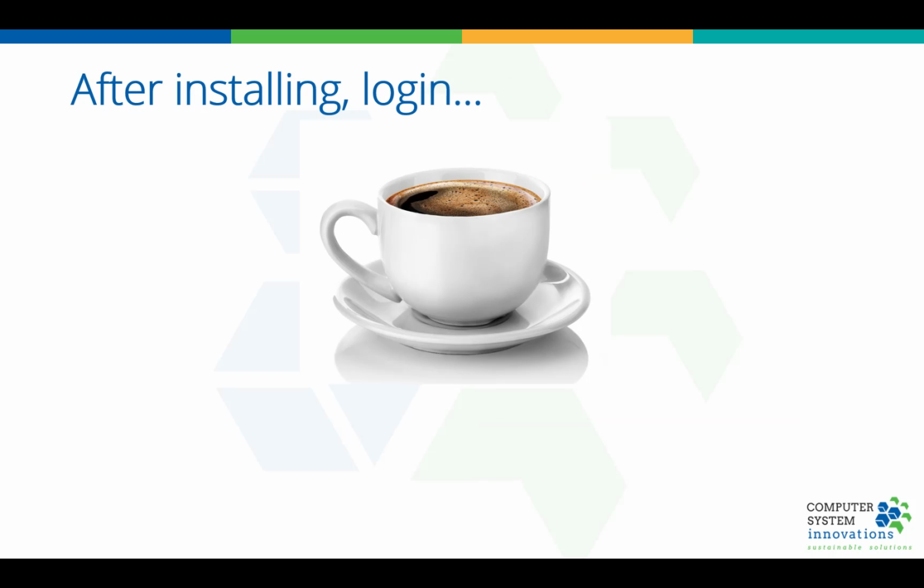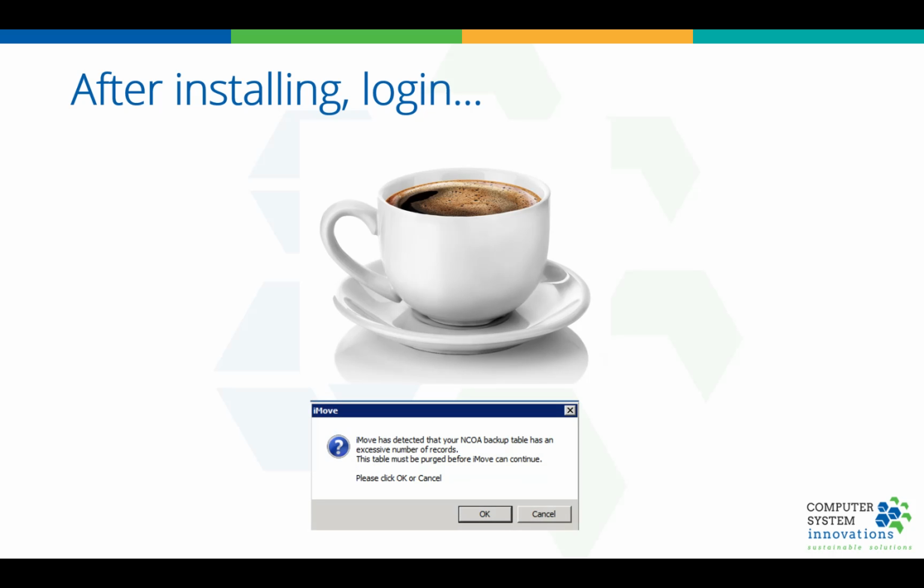Now, when you log on the first time after installing 2.5.4, go get yourself a cup of coffee. We found a bug in the product and we were not purging the backup tables on a regular basis. So some of you have backup tables in your database that are rather large, and iMove is going to sit there and think about that for a little bit. And then it's going to give you this wonderful message that says, hey, we got a problem. I need to truncate this. We do need to erase all the backup, and the fastest way to do that is truncating. So you're going to go ahead and say okay on that, and it's going to purge your backup table for iMove, which you probably have never used, but it is there. So go ahead and do that.